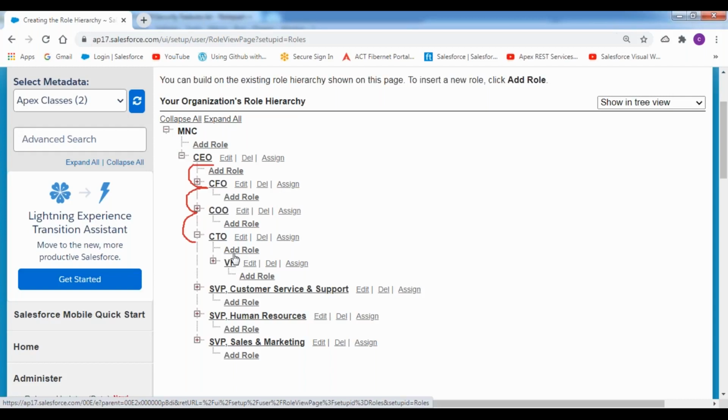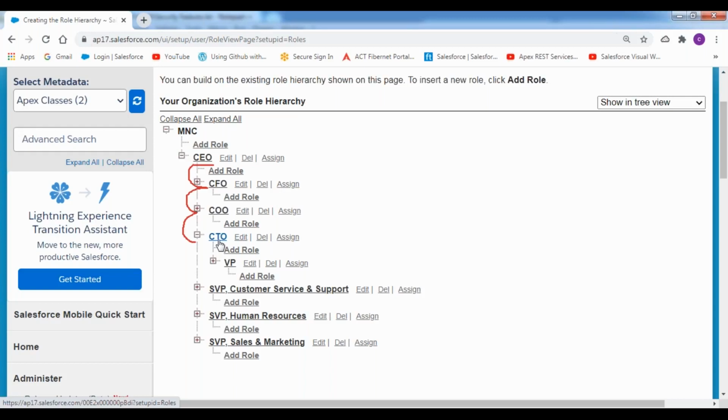Feroz? Yes. Feroz, I have one question. If I want to delete CTO, how can we delete it? Now we can delete directly over here. Once you click on this delete button, we can delete directly. Now here is one small point. Suppose the CTO role is already assigned to a user, then you can't remove this role over here. First of all, you have to change the role of that person, and then you will be able to remove this role. Yeah, tell me now.